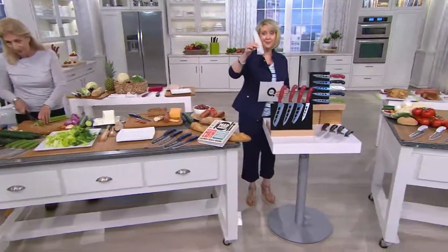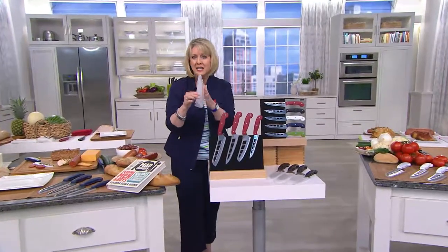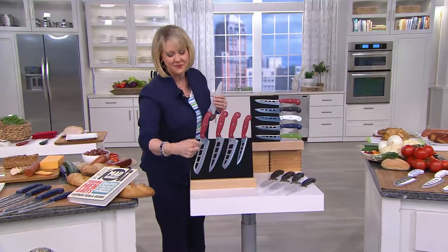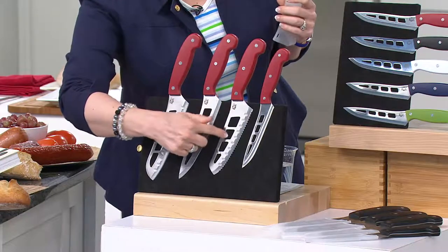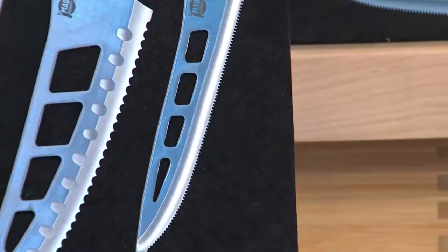And by the way, every single one of the knives comes with this storage sheath, which I think is so important. It's a wonderful opportunity. Here's your four knives. There you have that 7-inch santoku, the 7 1/4-inch slicing knife, that 6 1/2-inch serrated knife that we're talking about there, and then the micro serrated knife in the 5 3/4-inch.